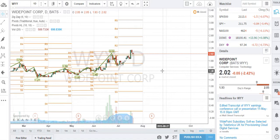So technically, I think this is a great setup. I think we entered at the 210 to 11 range, so we're sitting on a little bit of a loss, but this traded with the overall market the past 2 days. And as you can see, the lows on the day were bought right into, which is obviously a very bullish signal. So I think this is a nice chart for us. It's definitely a nice setup.